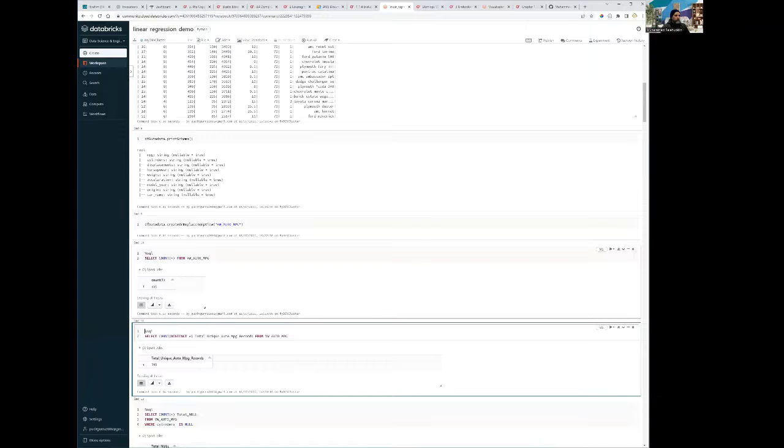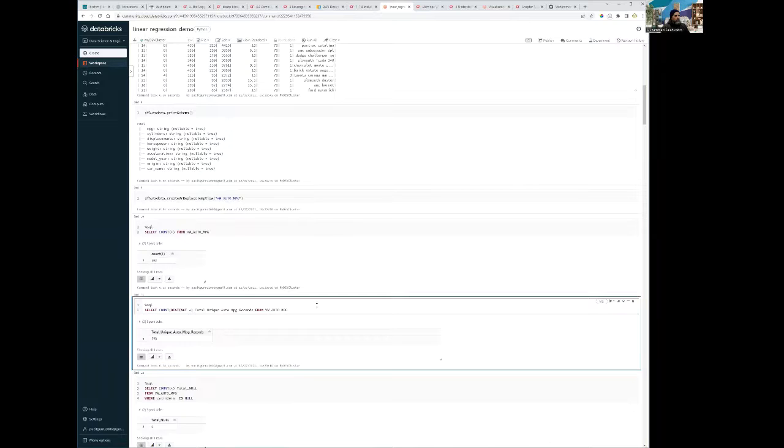We can still apply a lot of transformation and do those operations, but we will leave it for the later videos once we target some really big data sets that we can run against our machine learning model. For linear regression, I do believe it's enough for us. So I converted it into a view, and the very first thing I'm going to check is how many records. We have 398 records loaded into my view.